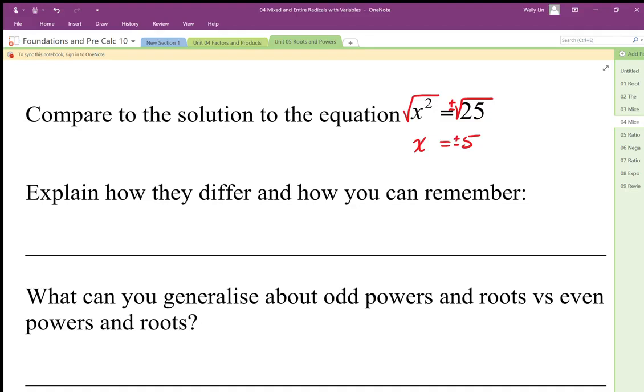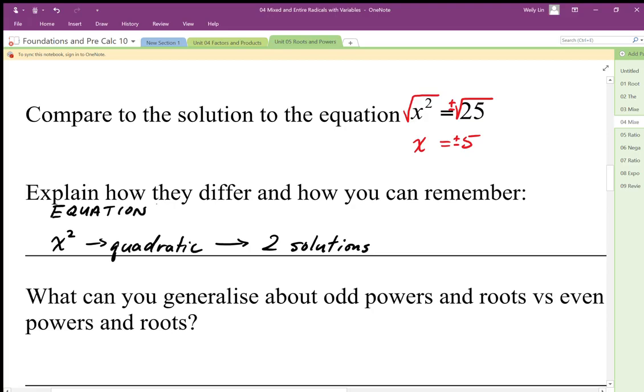So one way that I always think of this is that an x squared is a quadratic. That's what we call a quadratic because it makes a four-sided square. And with quadratics we always have to consider two answers. This is for equations only, when we're solving for x, not when we're just rearranging expressions. So there's two solutions, and we always have to remember the plus minus because of the two solutions.